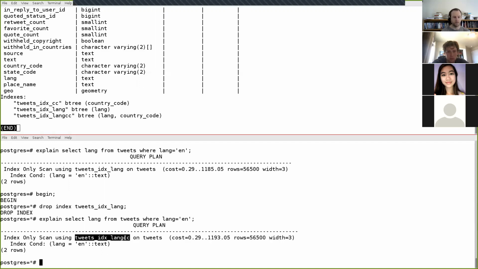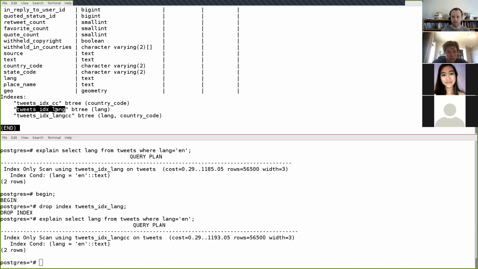The reason why this is the case is because the fan out of the B tree is different in this index and this index. Recall that each node of the B tree is going to store as many elements as will fit in a single page in the index.